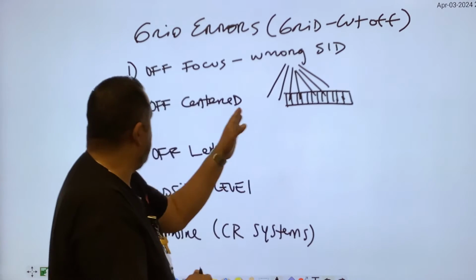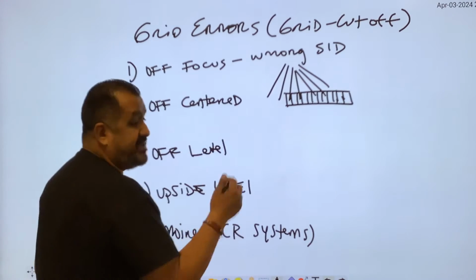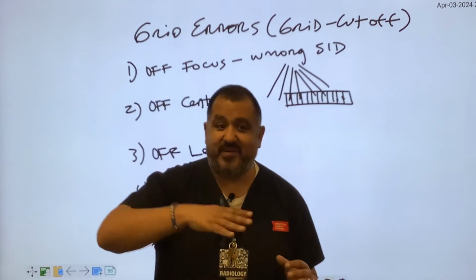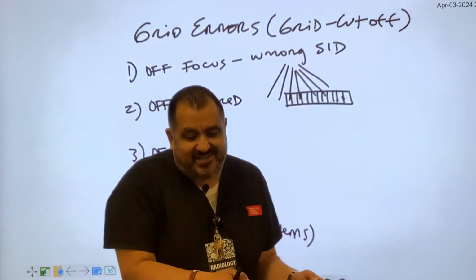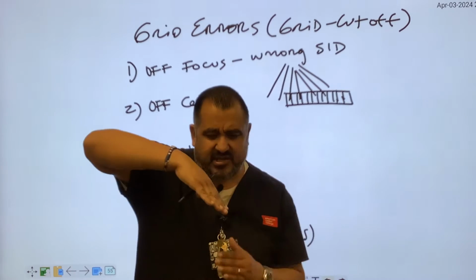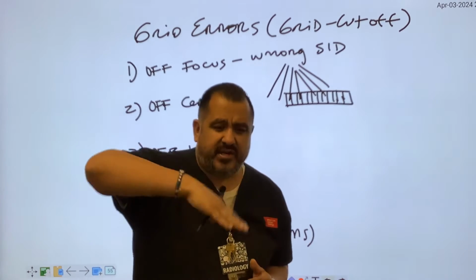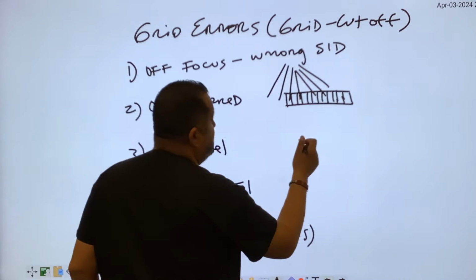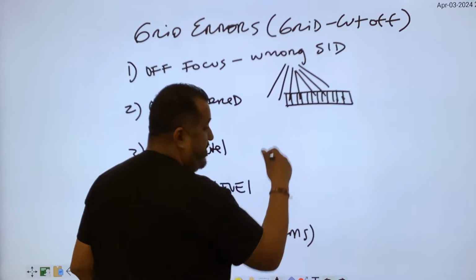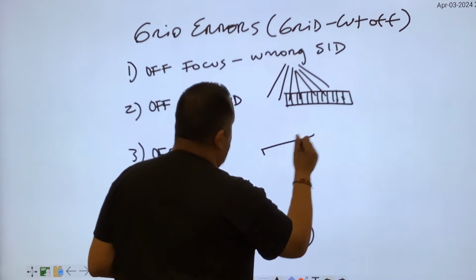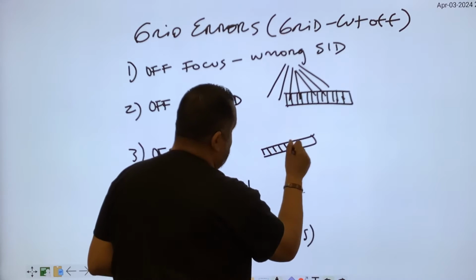All right, again, if you're off-level, this happens a lot, especially with portable procedures. You guys remember those air mattresses? I remember shoving this in, in the ICU or wherever, and the grid is now off level. If the grid is off level or angled, so your grids are designed to be perpendicular to the central ray, but let's say your grid is at an angle now.